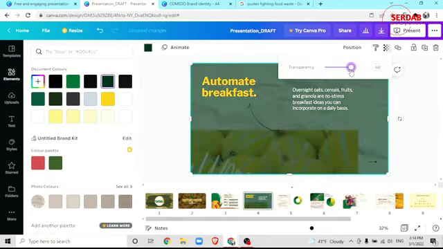So this green is a little too dark. It's a little better. There we go. And this one, I'm just gonna change the font. Oops. Okay. Of course, I can add as much or as little text as I want.